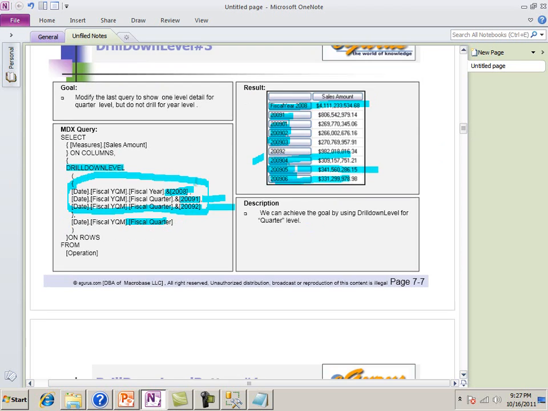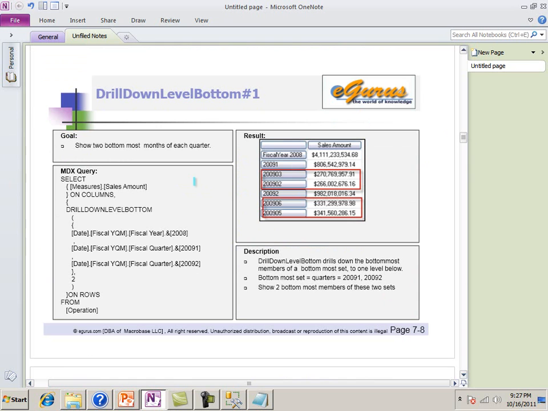Drill down level bottom drills down the bottommost members of a bottommost set. So these are the bottommost 2 for each.